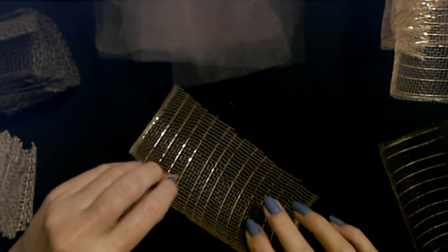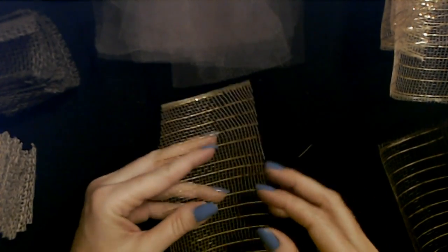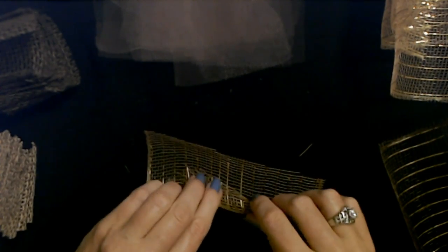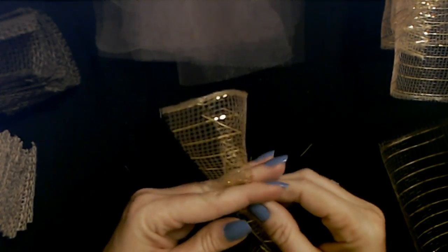Okay. Let's take a piece of this pretty gold mesh here. See, I could roll it this way, but then you see, if you roll it this way, you're going to have these little pieces where it's been cut sticking out. I don't like having those sticking out, but I mean, if you make a wreath and you want to do it that way, you certainly can. There's no law against it or anything. They're not going to lock you up for it. Well, that mesh didn't do what I wanted it to. It's hard because this mesh, because it's cut shorter, it gets an attitude with you.